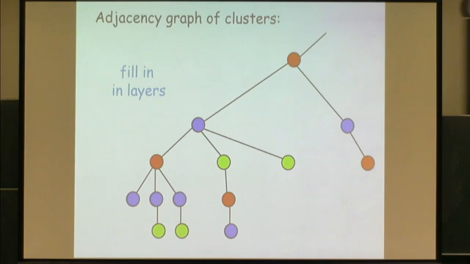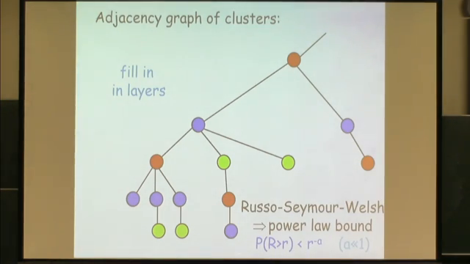And then, yeah, this works, and to actually prove that it's FFIAD with a power law, you have to think a little bit, but Russo-Seymour-Welsh estimates will do it for you. You think you're at the origin, you're in some cluster, think about the sequence of surrounding clusters of that one, and just look how far you have to go up the tree until you get to one of these red guys, and then at that point you know what to do. That's the idea. But because it comes from Russo-Seymour-Welsh, our estimate on this A is terrible. It's very, very close to 0. So it's an interesting question whether that can be improved.